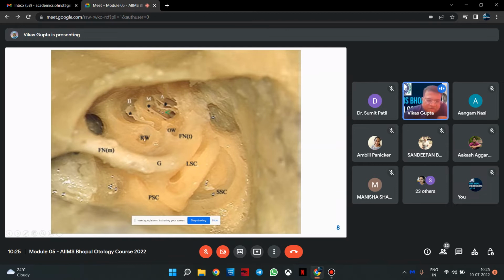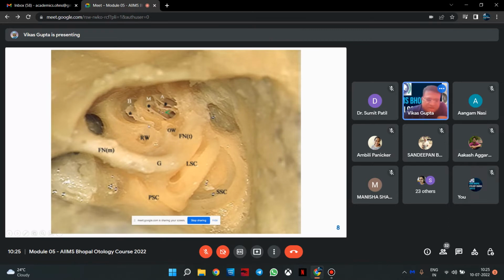So if we insert something from here, we would be entering into the scala tympani. But then there can be accidental entry, we might be injuring the osseous spiral lamina, or accidentally entering the scala vestibuli, that we will discuss. But the first and foremost thing that you should always have in your imagination is how your cochlea would be.